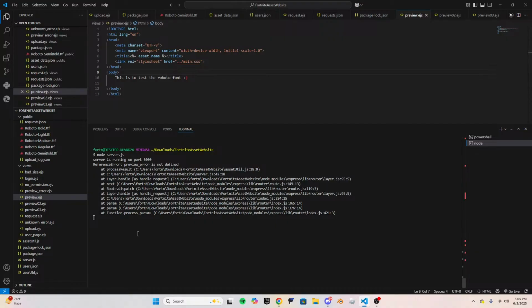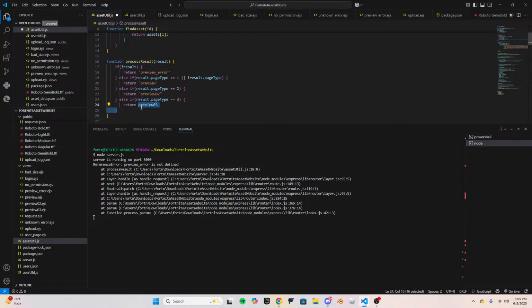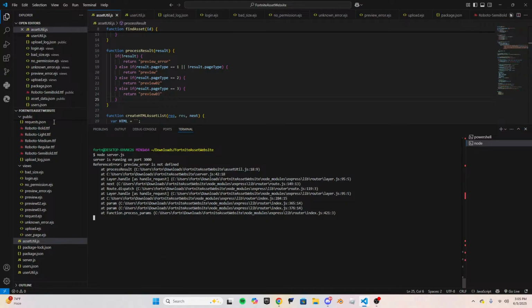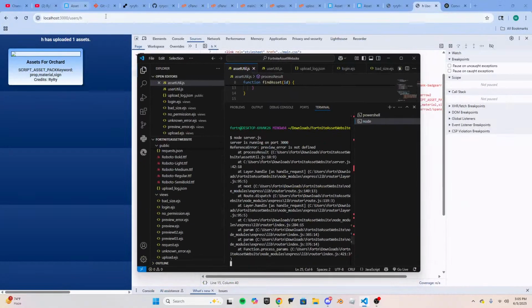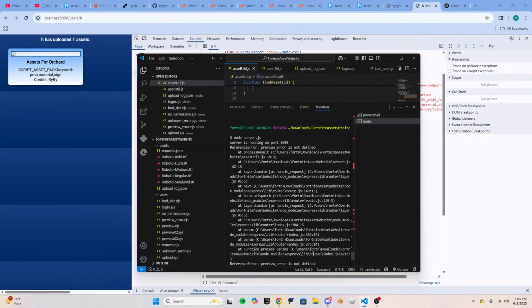Preview error is not defined. That's why. It's because of that. Because me, Bombo Claude. I think I have to, yeah. Let's restart the server now.